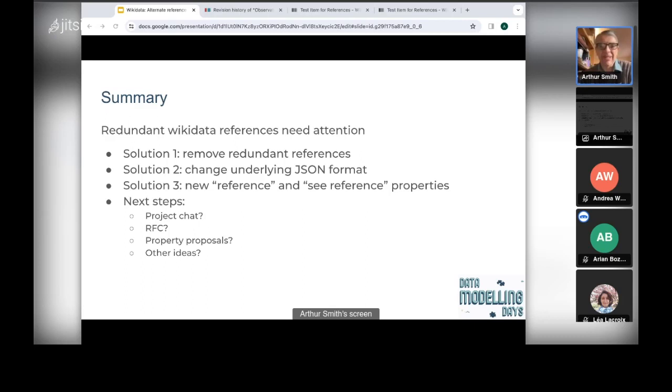Yeah. So there was a question there, I guess, about decorating with additional information, like a reference supports qualifier type thing.